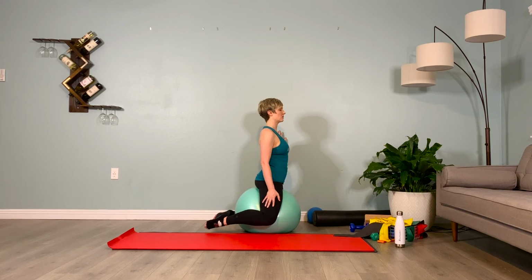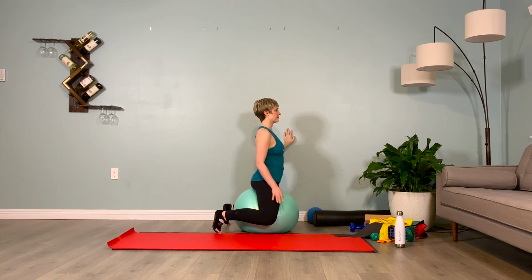Sit upright, pull your abs in, use your upper back, plug the shoulders down, point your toes, and let that go. Great work today.